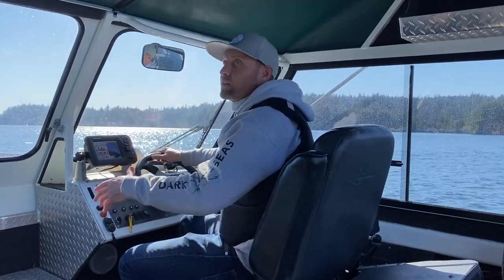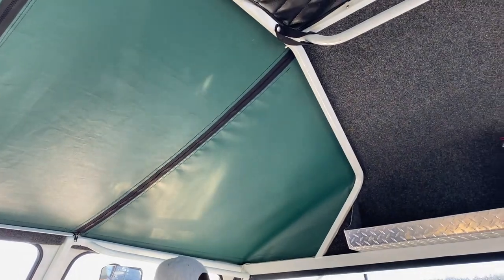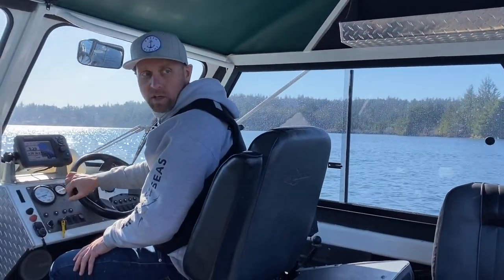We've got a few other comfort things, but it's a heavy boat, but it's got the full top, so it doesn't seem to care. Let's go ahead and hit the throttle, and you can see how it runs.